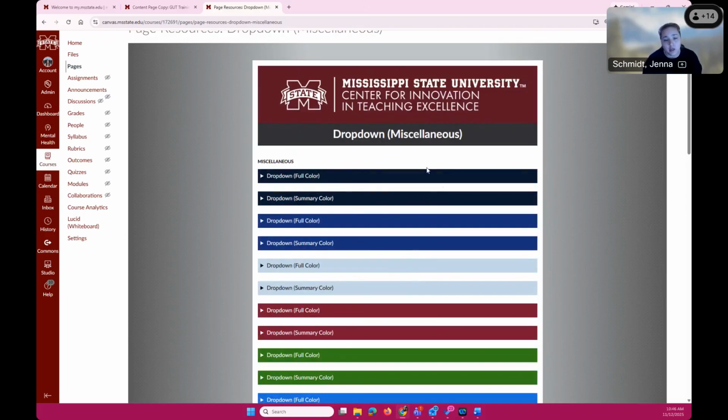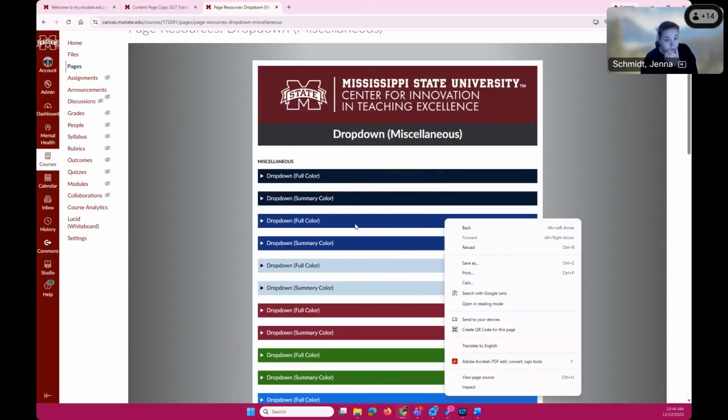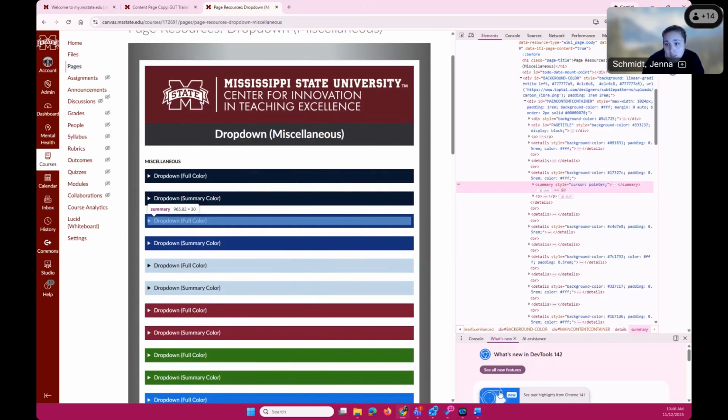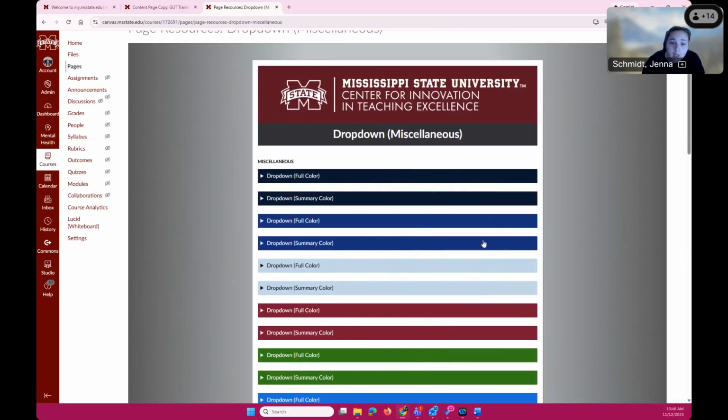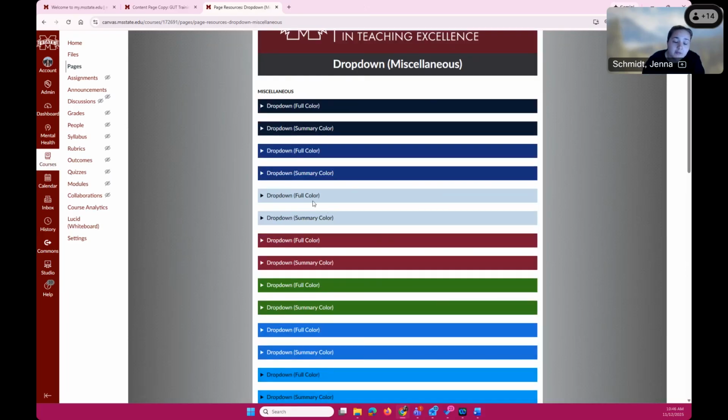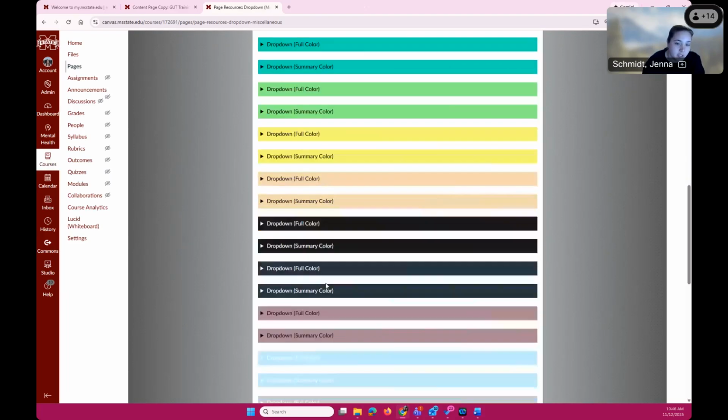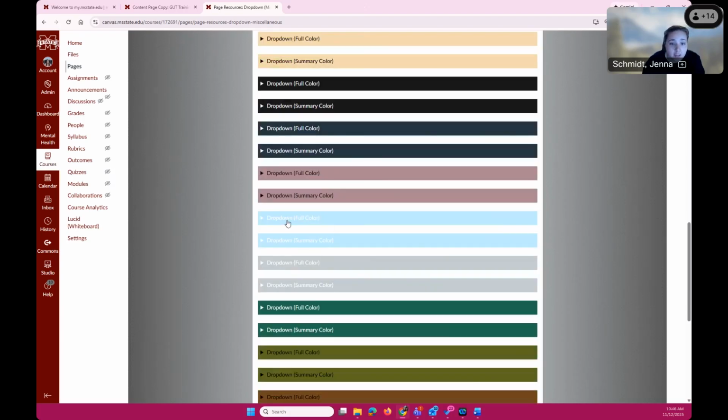You can use a free color contrast checker to see what the hex code for this color is. I believe you should just be able to inspect the page and then, no, that's going to be harder. Ignore that. If it feels hard to look at, maybe don't use that drop-down box in that color combination. For lighter colors like this, you would want to change this text color to black, because this is very hard to see, very hard to look at.